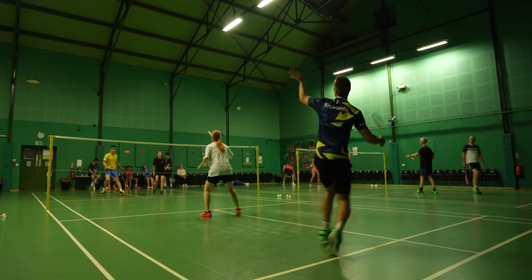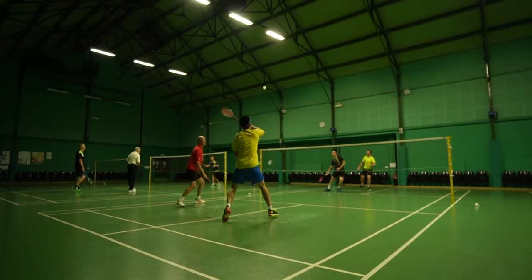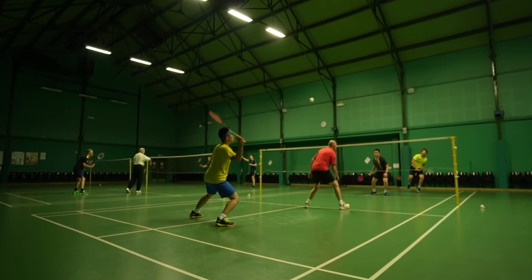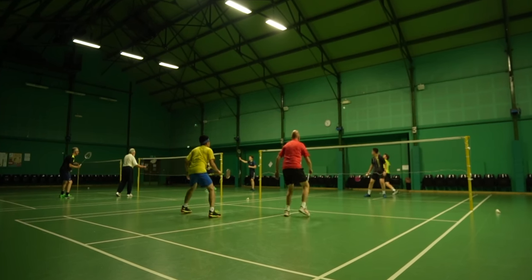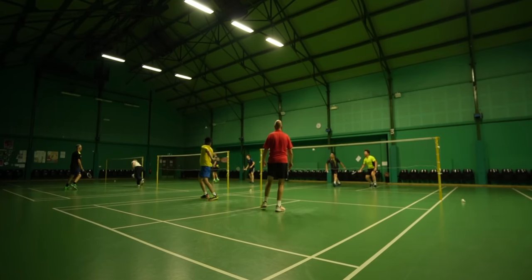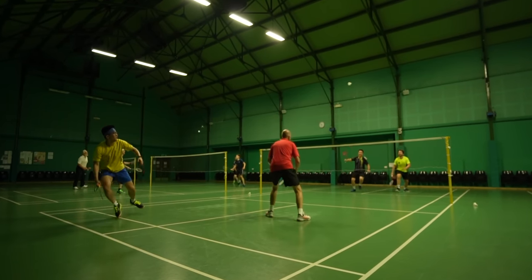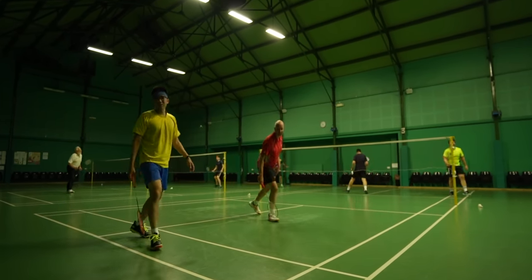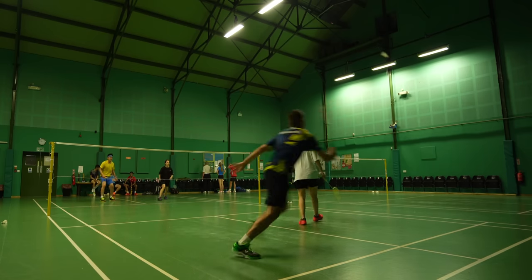As soon as you hit the first few shots with the 7 Pro, you immediately understand why it was such a popular model — how easy it was to connect with the shuttle. Yonex's focus on extending shuttle hold characteristics results in a slightly softer and damped hitting feeling compared to current generations of repulsion rackets. In playing testing, I found the 7 Pro very good at those hold-and-flick, hold-and-punch shots above your opponent's head — especially effective in doubles — where you prep early and hold at high racket carriage position whilst utilising deception.